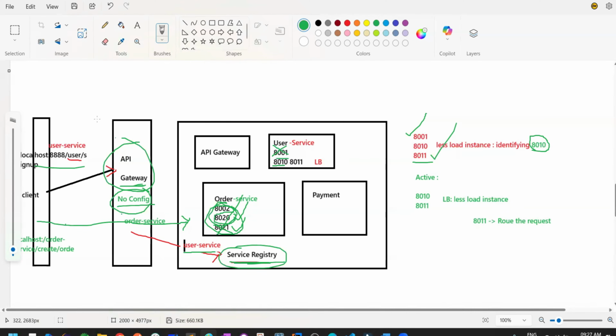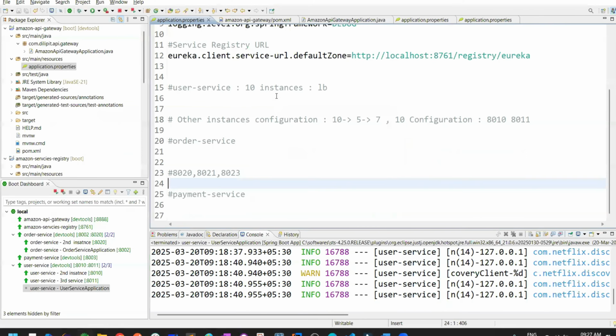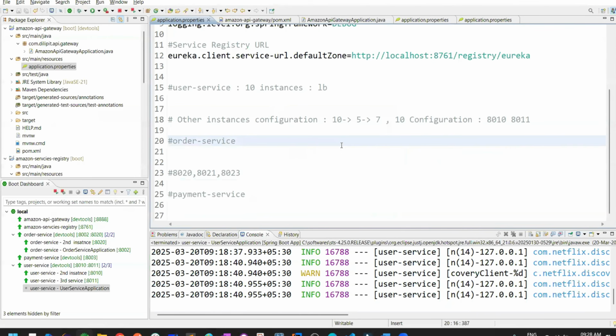So now you achieve it: we enabled API gateway as well as service registry integration, so that the API gateway is always dynamically contacting the service registry for dynamic instances. The instances which are running and which went down, it doesn't matter for us. If at least one instance is there, your application will run. So you removed the hard coding completely from the API gateway. See here guys, I removed it completely from the API gateway. Now I don't have any routing configuration like earlier.